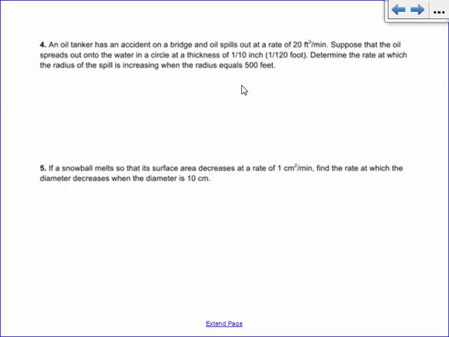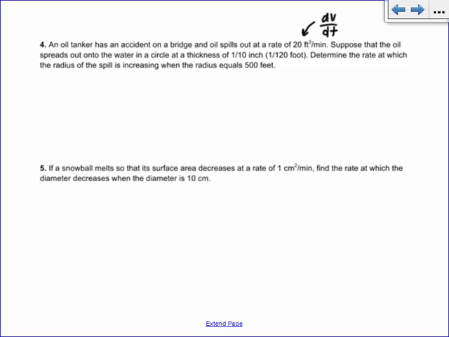Okay. All right, so let's do one that's similar. So we still have a circle. But it says an oil tanker has an accident on a bridge and it spills out at a rate of 20 cubic feet per minute. Is it really like an area when you have cubic feet? Volume, right? So if you want to write yourself a note, that is dV over dt. Mr. Crowley always says units are the key to life. I agree. With related rates, if you can recognize units, it helps you know, oh wait, this is a volume equation. I need a volume formula, okay?